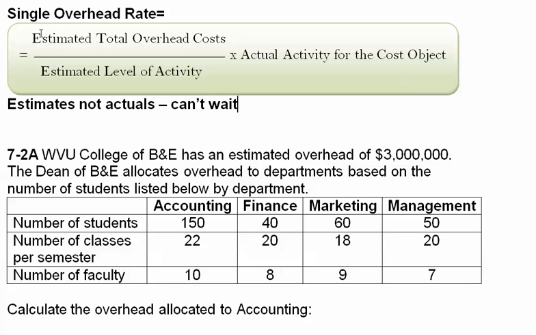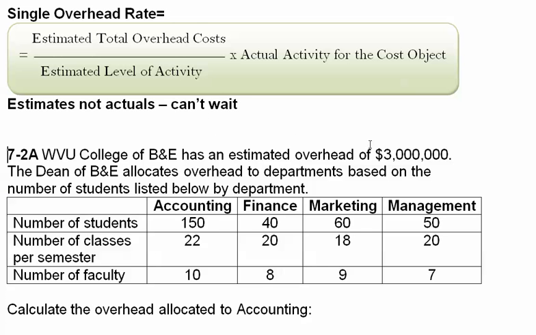So they'll estimate their total overhead costs, then they'll decide what activity to use to allocate. Now they could use the number of hours that the products take to make, or maybe the dollars of labor the products, and I use plural because again, remember, we're trying to single out one particular cost object from many because these costs are shared by many. So there's different bases or activities one can use. We'll look at this here in a second. In fact, actually, let's look at it now.